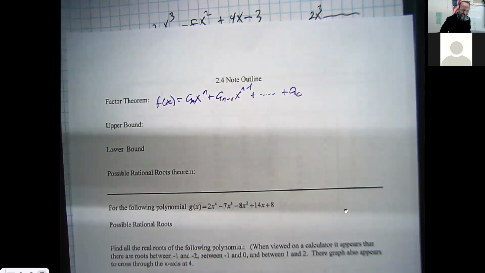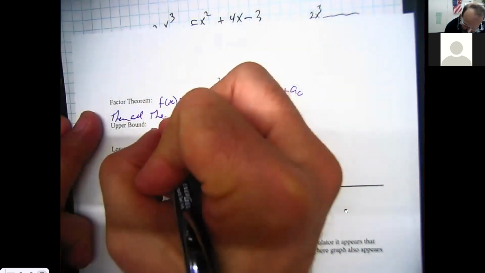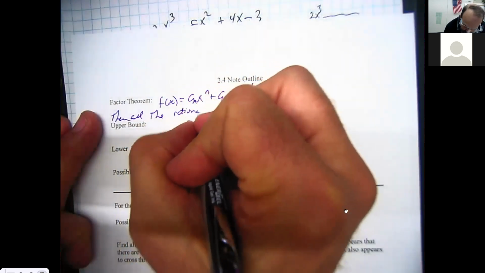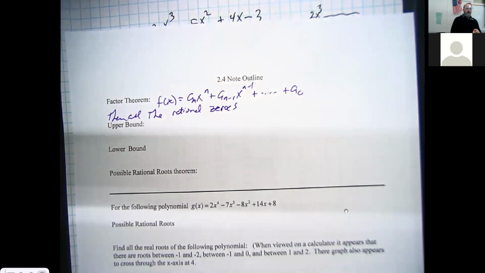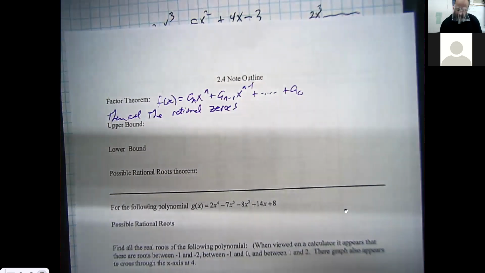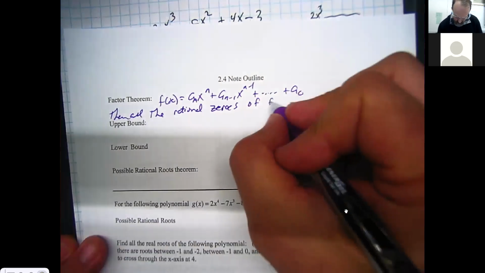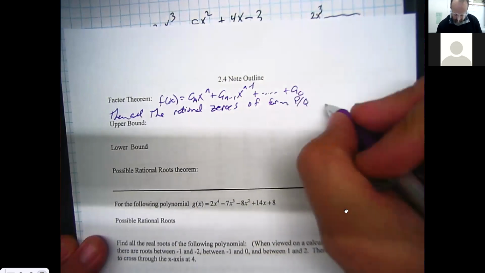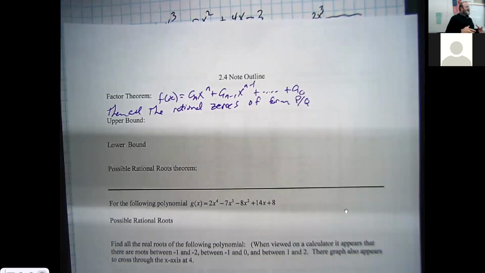This is going to be kind of a strange little idea here, so you kind of have to take it for what it is. Then all the rational zeros. Now, zeros, x-intercepts, roots, those all say the same thing, are of the form P over Q. And I know that you've done this back in Algebra 2, but this is going to feel really awkward. It's super hard to kind of adjust all this.